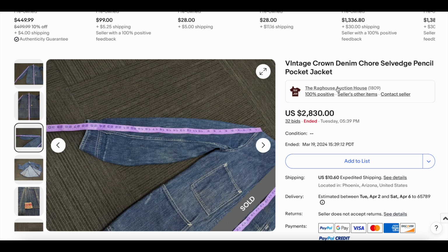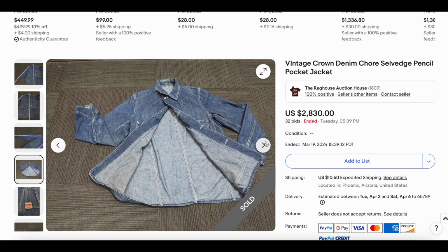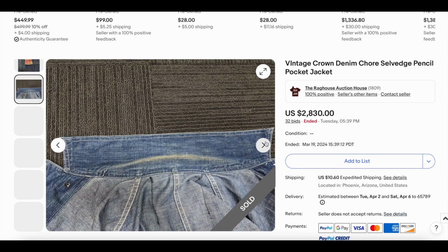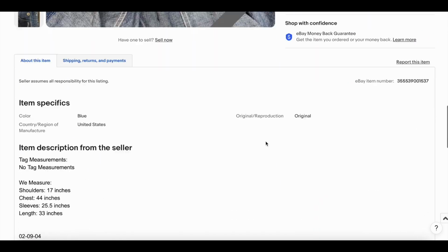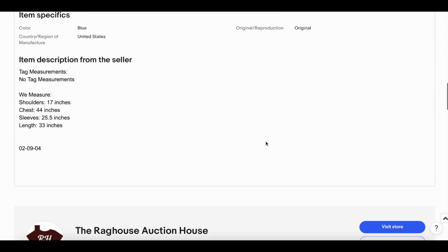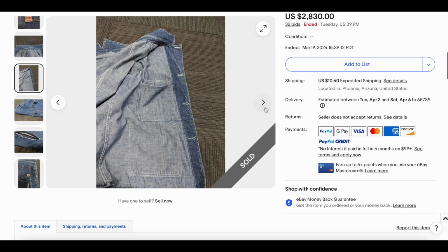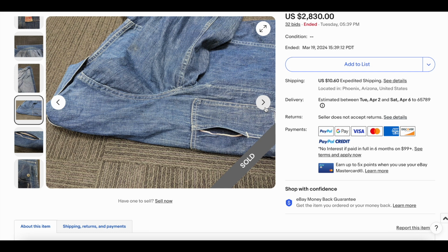The Rag House Auction House. Interesting. Out of Phoenix, Arizona. This thing looks beautiful. Look at that Crown. Crown is an old one. I would guess this is probably 30s. It's just sort of my instinct, but I could be wrong. They were bought out at some point by Carhartt or something like that.